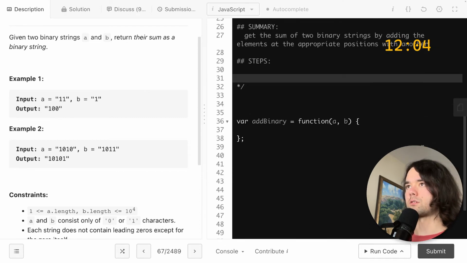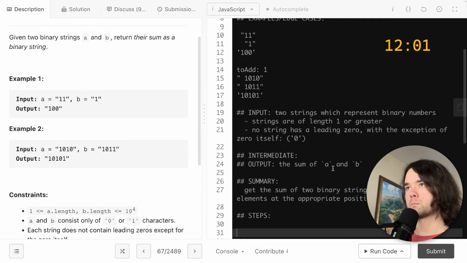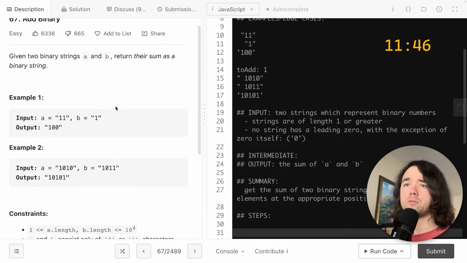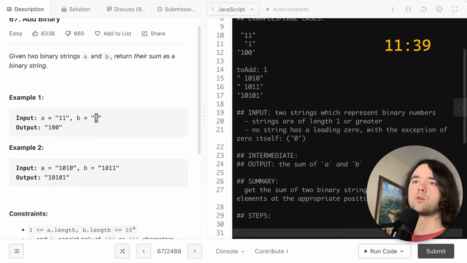Okay, let's think about how we might do this. So maybe we need 2 pointers, one pointer for string B and one for string A, and they'll both be starting at the end. So in this case, the pointer for B would be 0, and the pointer for A would be 1. Once both the pointers are 0, then we would stop decrementing, because we would know that there's nothing to the left of this. At index 0, there's nothing to the left of that in a string. Okay.